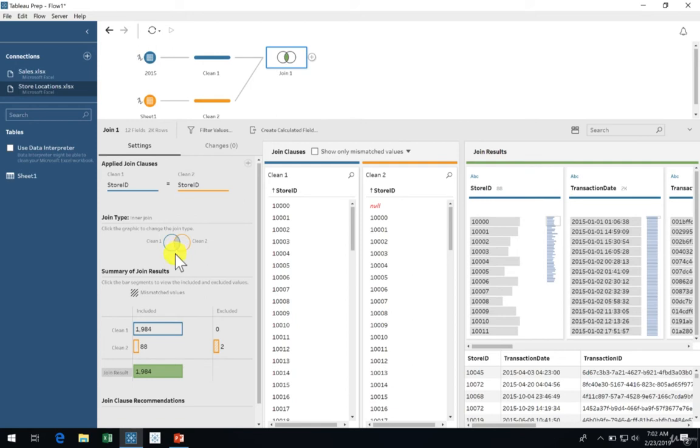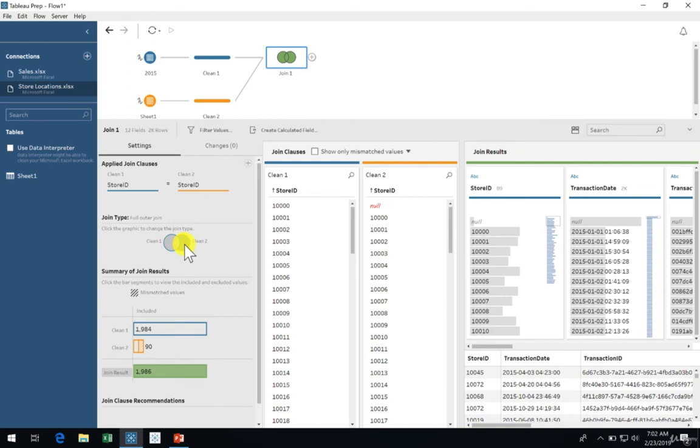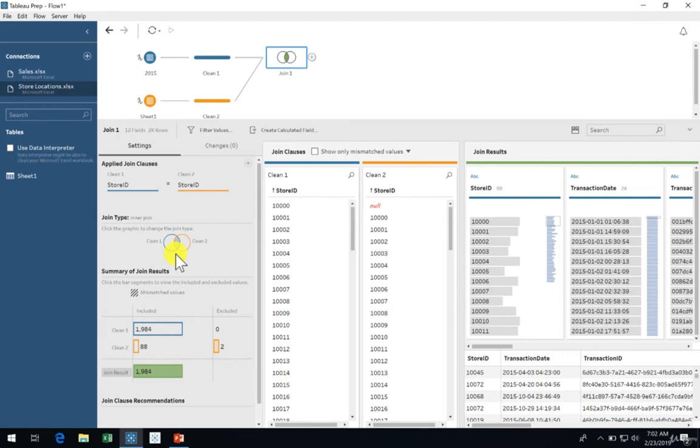Next, we can choose the join type. By default, this is set to inner join, meaning we only want to combine data where we have a common store ID. This is represented by this Venn diagram where the overlapping area is currently selected. If so desired, we could change this by simply selecting the area of interest in the Venn diagram. For example, if we want to perform a left join, we'd simply select the left part of the circle, or for a full outer join, we would select the right part as well. In our case, we want to perform an inner join, so let's uncheck those outer parts and get back to the inner join.